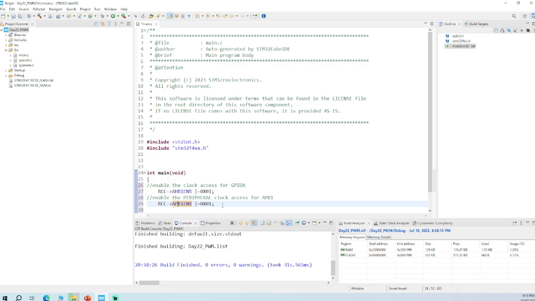Now you need to set the mode register for alternate function.